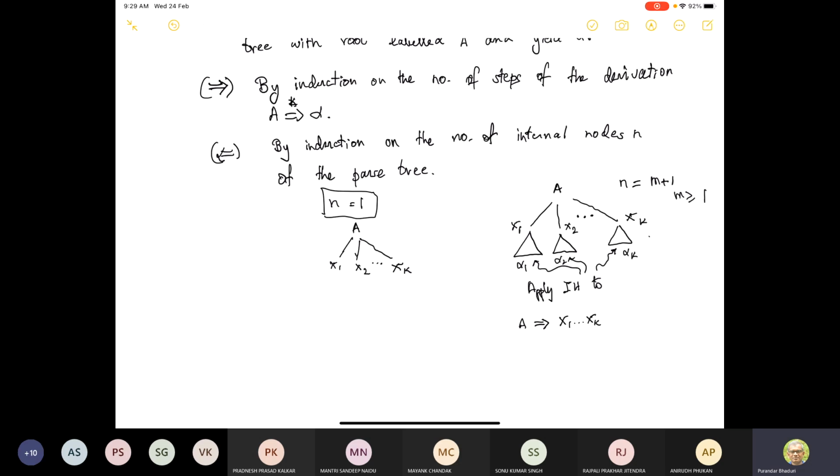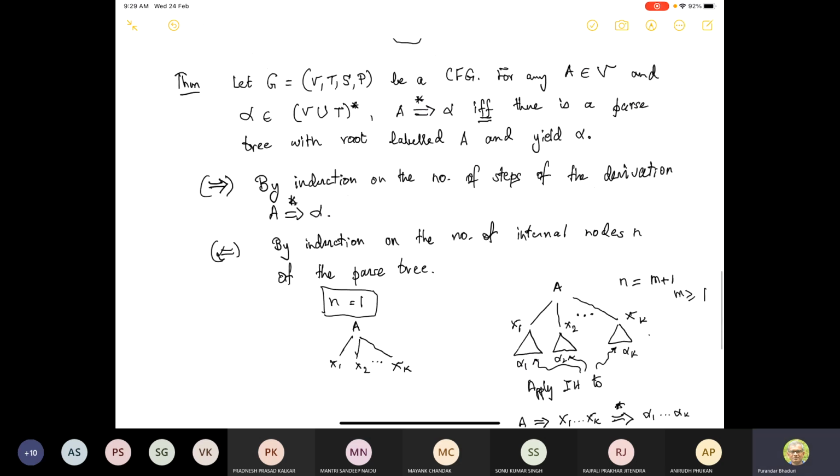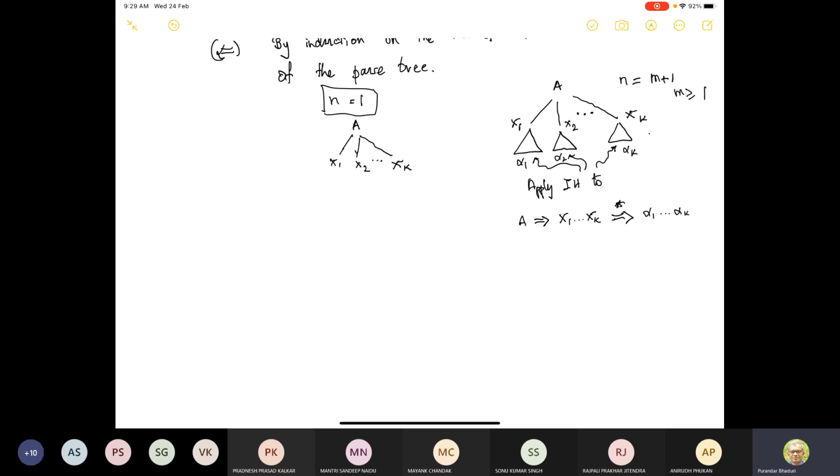And each xi derives alpha i, it is easy to show that you will have alpha 1 to alpha k, right? Yeah. So that is just the outline of the proof. You need to work out the details. Okay. So these simple proofs I'll skip from now on.